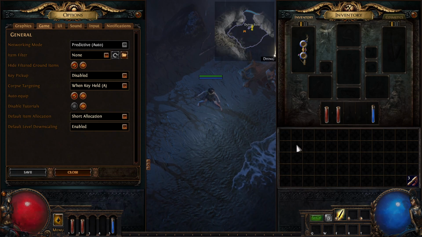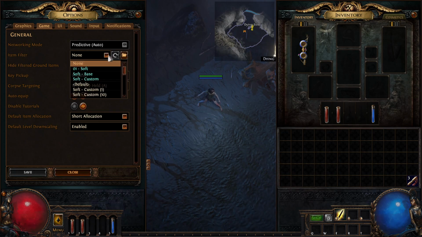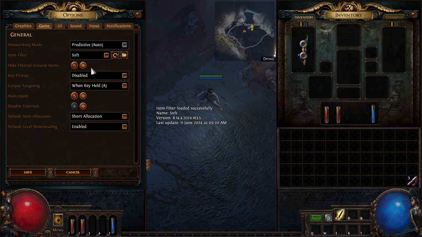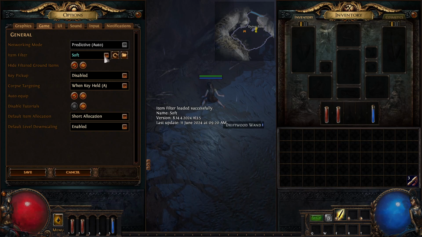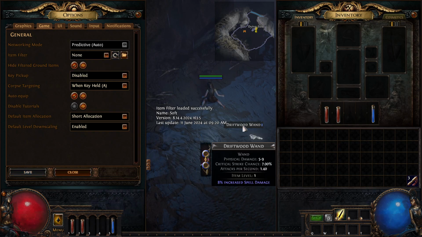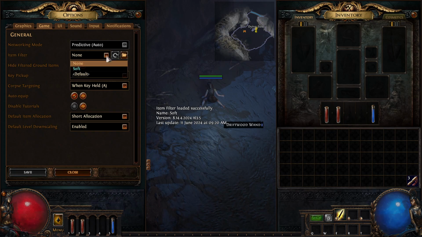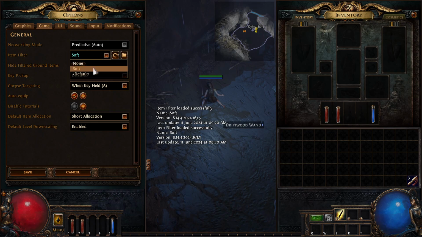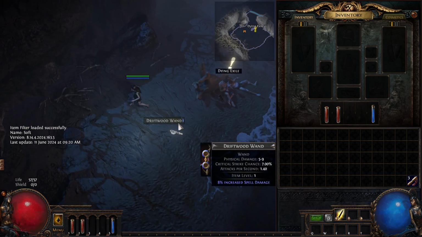So if you go back to the game here, when you open up your item filter, usually there's nothing here. But now what has appeared here, we got the soft loot filter. So if we were to drop this driftwood wand on the ground, we have a no loot filter. It changes it a little bit. And then we see with the skill gem 2 here. We'll switch it to soft, and then we'll save it.